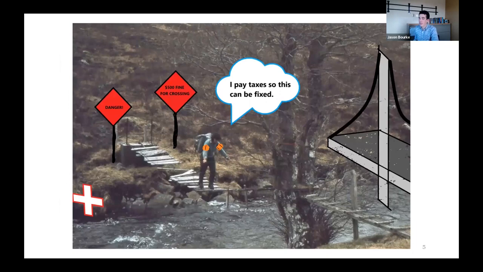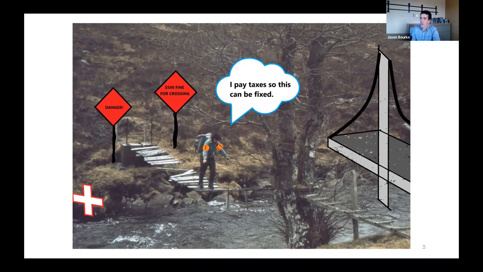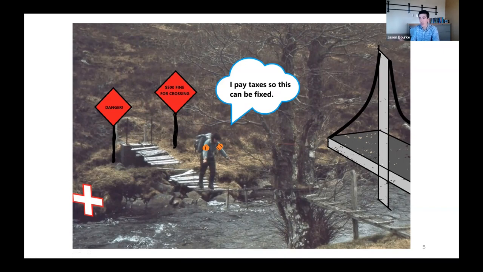Going back to the rickety bridge example: starting on the left side of the screen, the government could provide medical care to people at the point where they pull them out of the water. They could put up a sign that educates the public about the danger of the rickety bridge. They could set a regulation saying do not cross the rickety bridge or you will pay a $500 fine — that's a rule. The government could distribute water wings to people before they cross so that when they do fall in, at least they'll float. The government will probably pay for these things with tax dollars. And all the way to the right — the government could contract with a construction company to build a new, more sturdy bridge nearby.